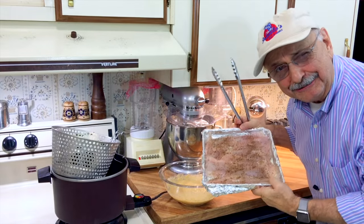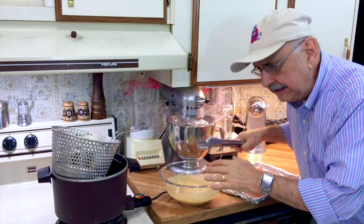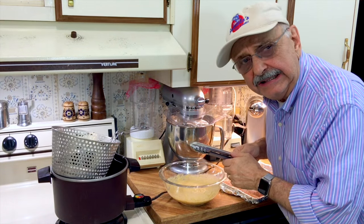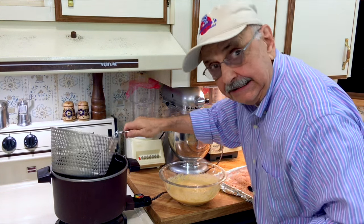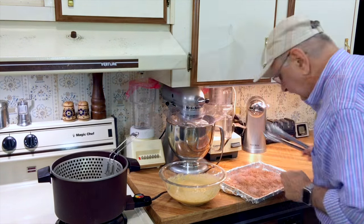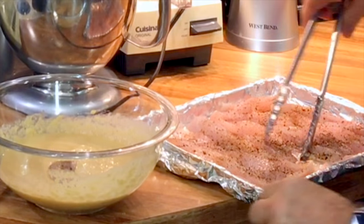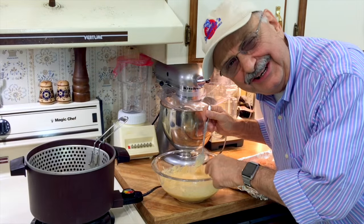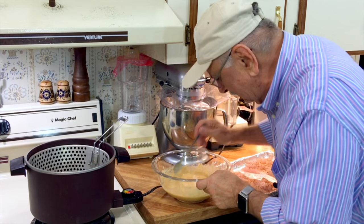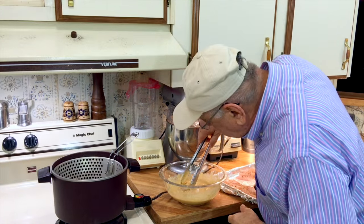Here's what I'm going to do. I'm going to take these fish, plop them into this batter a few at a time, and then put them into the hot oil at 365 degrees. I'll put the basket in now. Let's see how this goes. There's a little guy. A couple little guys. They're sunk in there. I hope I could find them. Hello? Hello? There's one.